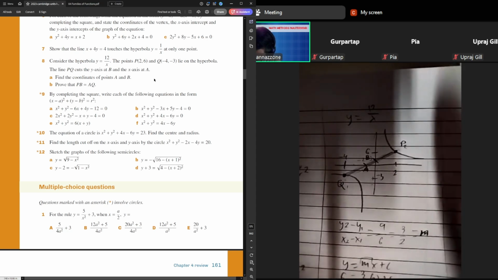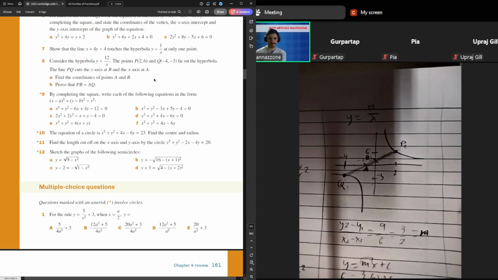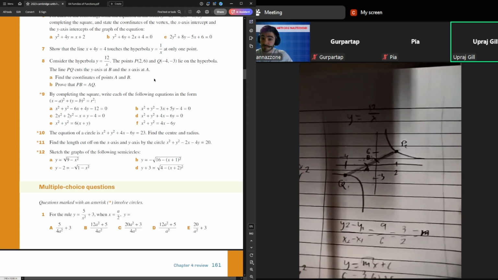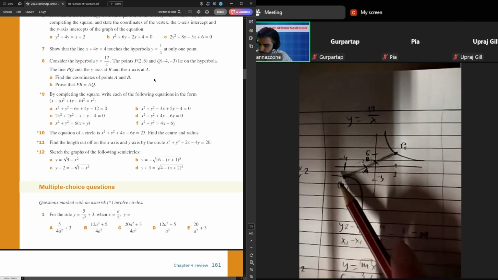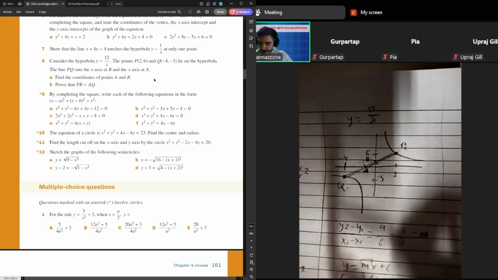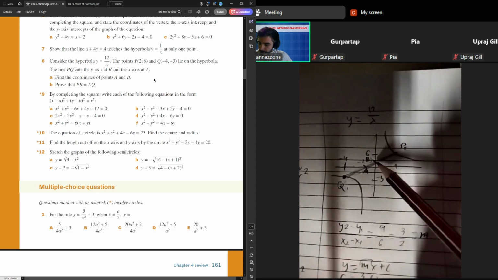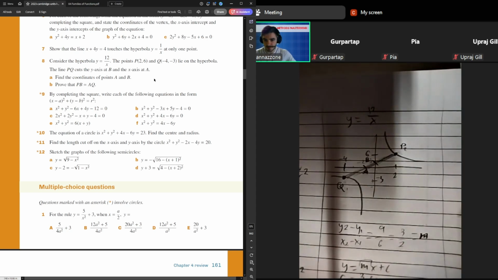Any thoughts on what you might do just to please the assessor? Because this one is definitely a bit on the weirder side. Would you find the gradients and the y-intercepts of PB and AQ to prove that they have infinite solutions? Yeah, that's an even better way of stating it, proving infinite solutions between the two. To summarize, instead of just doing the linear from Q to P, you do the exact same method we've talked about, but for P to B and for A to Q. You're just using different sets of points, and you're proving that those two equations are identical based on that.